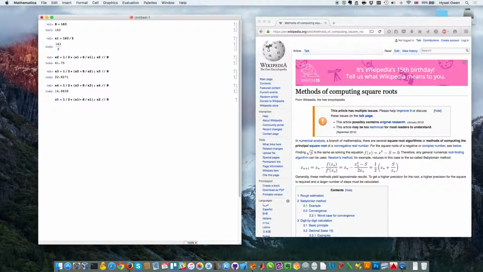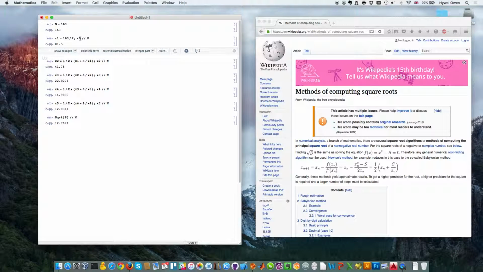But of course this is a rather cumbersome approach to do it manually, so we wish to do this computationally with an iterated procedure. Let's just check what the square root of s actually is. I think that's the square root function. So the square root of s as a numerical approximation is 12.767. So obviously our first guess up here, I'll just make that x1 N. Our first guess was quite a long way away. So I need to use several iterations of the same formula.